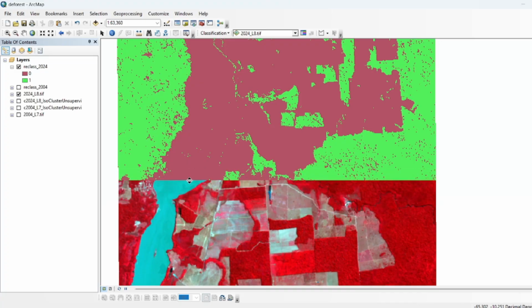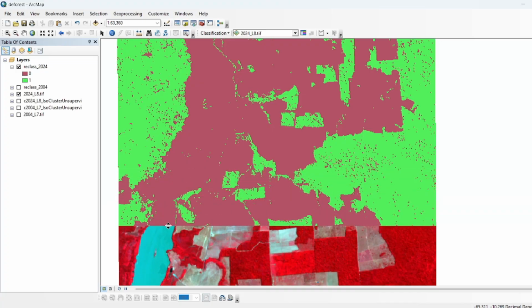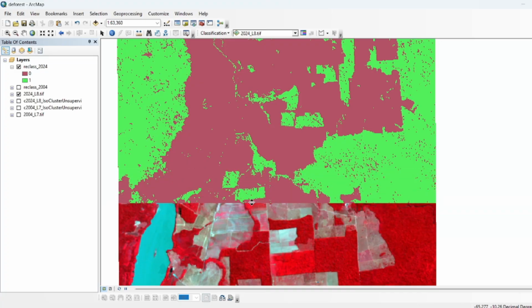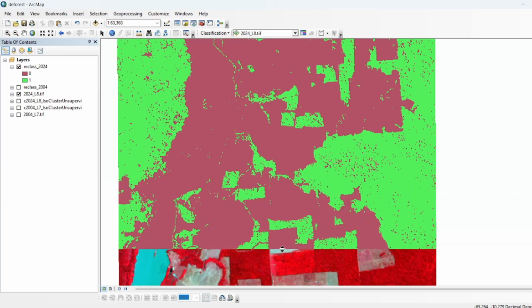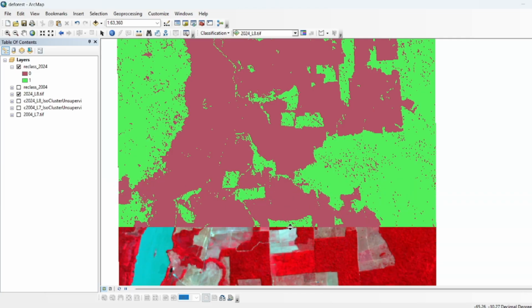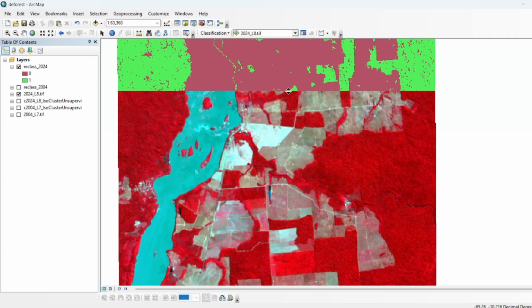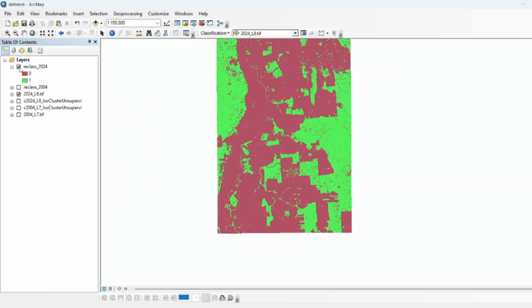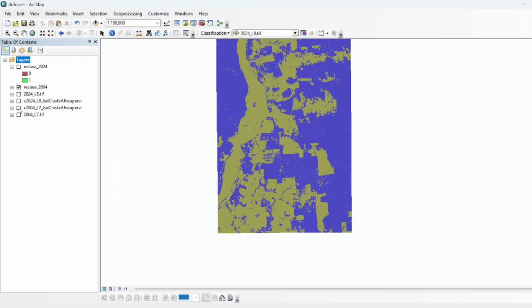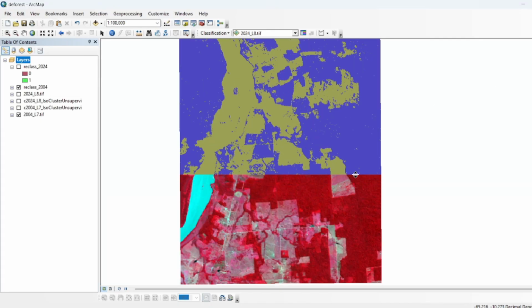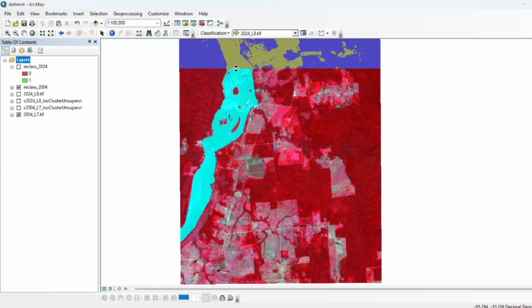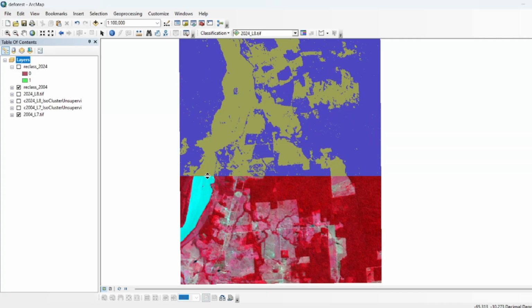The other second class is not showing and representing forested area, just like this. And similarly for this one, you can see that the first class is representing forested area, but this class is not representing forested area.